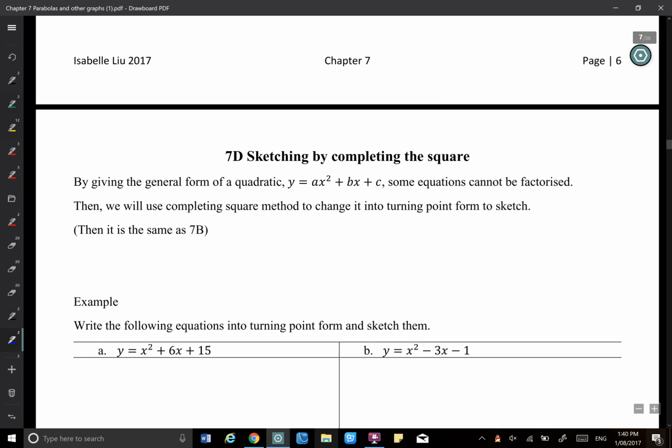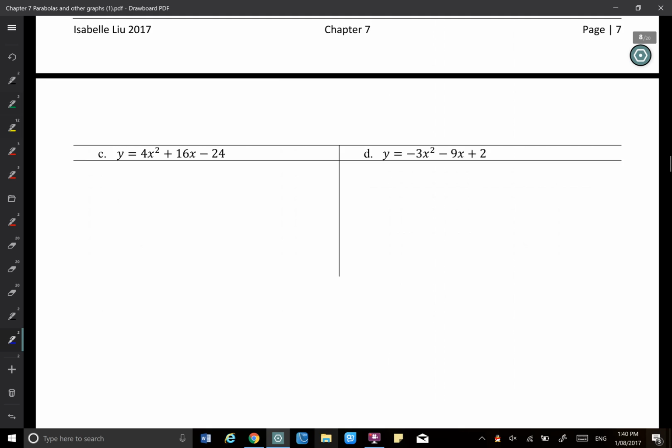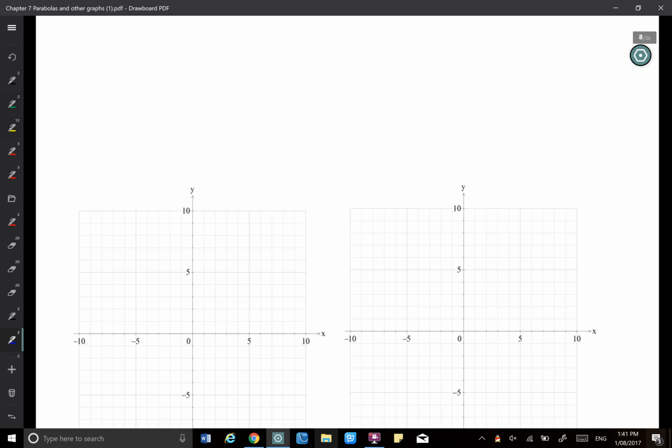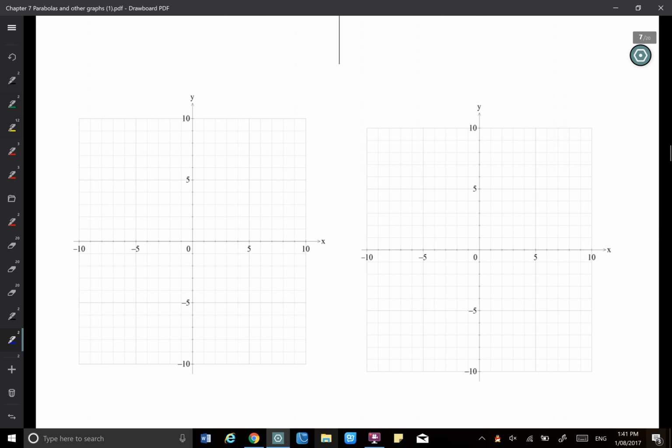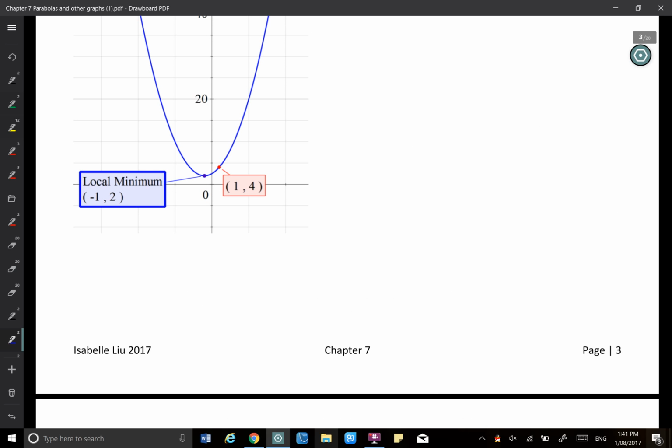Can you turn to page 7? I want you to complete the square for page 7 and page 8. That's what I want you to do. So for the rest of today's lesson, I want you to spend time on those questions. There should be 8 questions in total: 4 factorizing, 4 completing the square. If you forget anything, discuss with your friends, or you can come and ask me. Try to pick that up before I really start to sketch graphs. Okay?